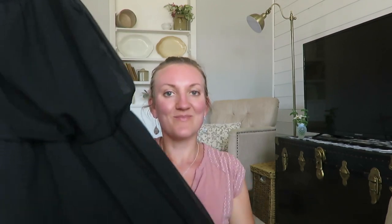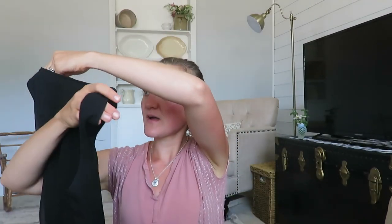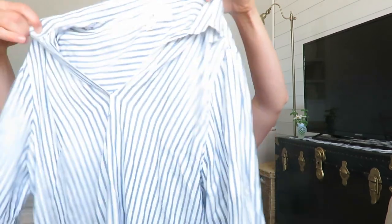At one of the sales, my husband came with me and he wanted me to buy this little black dress — I actually don't even own one. It's from a brand called Speechless and it was a dollar. It goes a little above my knees and it's sleeveless. I also like this striped dress from Thread and Supply — it's three-quarter length with pockets, but it is rather short on the top and longer in the back than the front. It's really cute and great for winter, but I might just resell it because it's too short, especially when you have little kids.